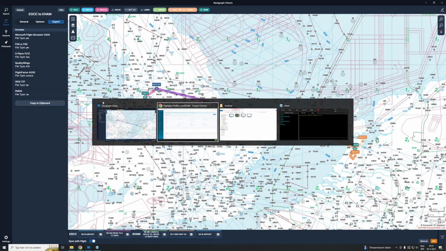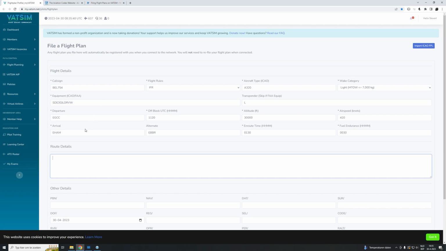Now going back to the VATSIM pre-file page, you can actually simply paste your route here. But we still have to adapt some things because special characters like this dash here are not allowed. So what we will do is actually remove the first part, which is the airport of Manchester and the runway. And then we have as a first waypoint, actually the transition point of our SID, which is Delta Echo Sierra India 1S. And then there will be the transition point after the first SID, which is Dizik, and the next waypoints all the way to Amsterdam.